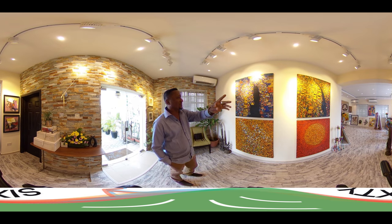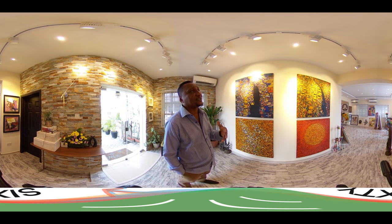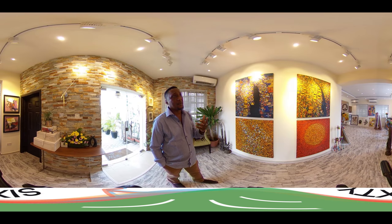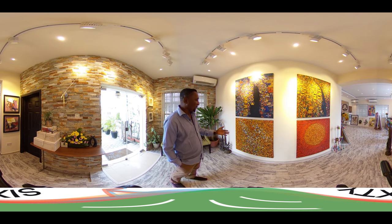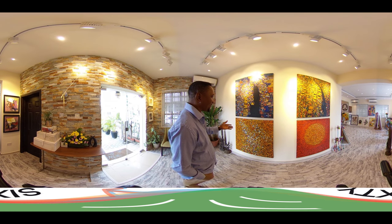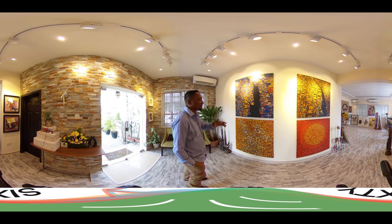So all these series, including this Balogun Market series, could also be seen as the Lagos Island Market, depending on where you want to look at it from. The bottom one is also a market series, but here I've decided to play with the symbols. I've eliminated the structures behind the backdrop of the market. It's not a specific market, but a market series where I've decided to play with colors, patterns, designs, and symbols.